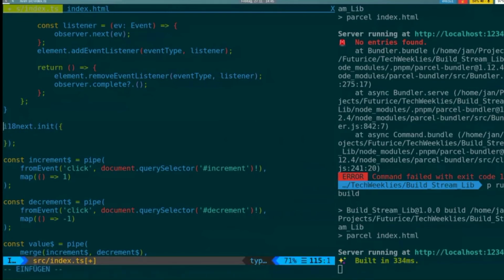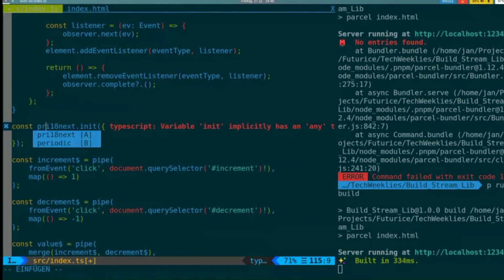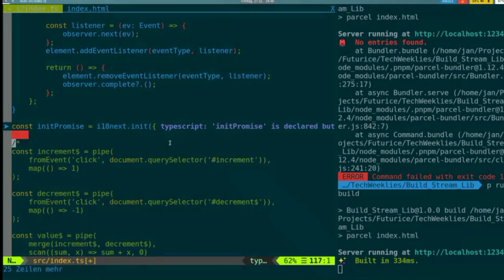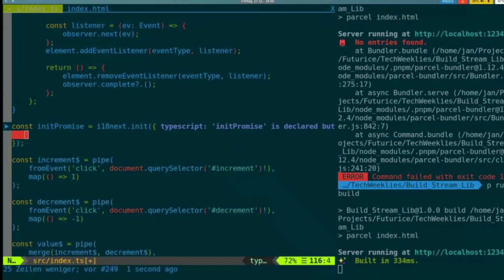So let's just make it a promise. This is the init promise. And let's also initialize it properly with some stuff we want here. Let's just copy the translations that I acquired and put them in. Oops, again, I used the wrong copying here.